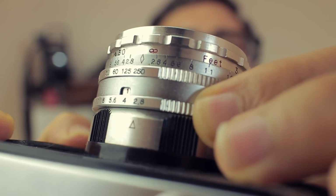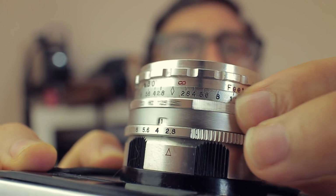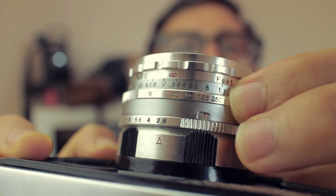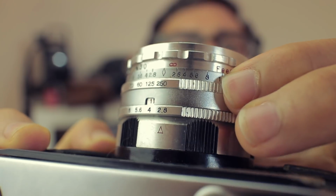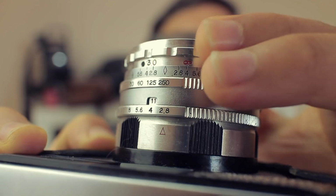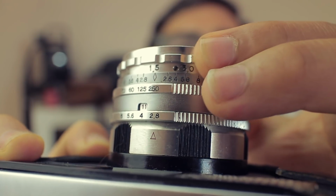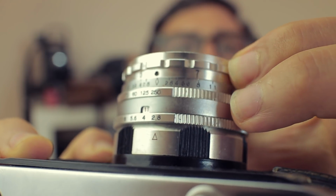On the lens, we have the other three parameters that we can adjust. We have the aperture, which ranges all the way from 2.8 to 16. And we have the shutter speed, which goes from 250, 125, 60, 30, and bulb. And then we have the focus, which is in feet, and it goes from 3 feet all the way to infinity. Before infinity, we have a 30-foot mark. And that's all you have to make your amazing pictures.